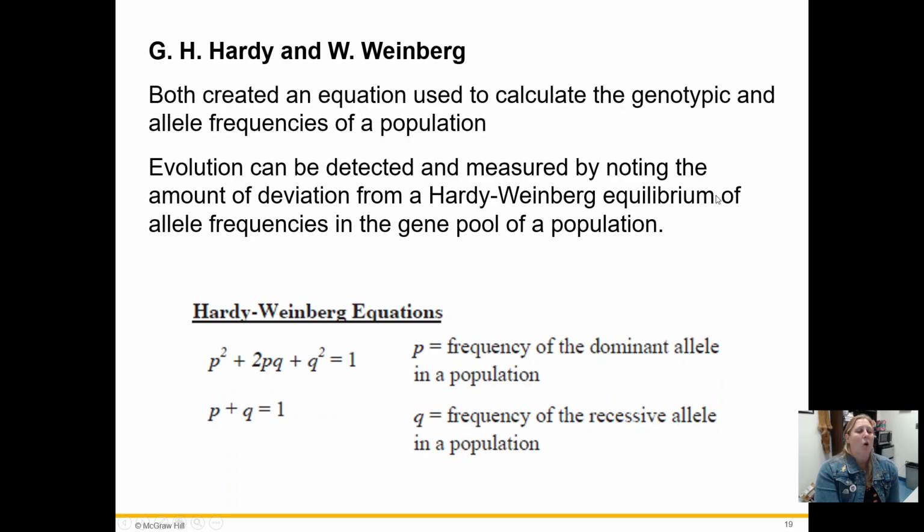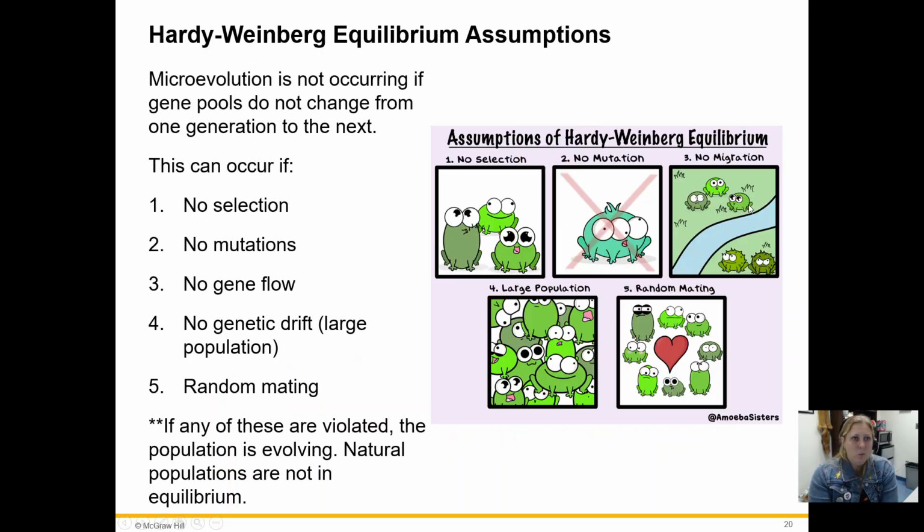So what does this mean in the real world? Well, Hardy-Weinberg makes some assumptions, and we have to kind of roll with those assumptions, okay? This is basically called a null hypothesis, meaning that we don't expect this to be fulfilled in naturally occurring populations, because we know microevolution is occurring basically all of the time. Hardy-Weinberg's assumptions state that microevolution is not occurring if there's no natural selection. Well, we know natural selection is occurring all the time, right? No mutations. Again, we know that mutations happen.